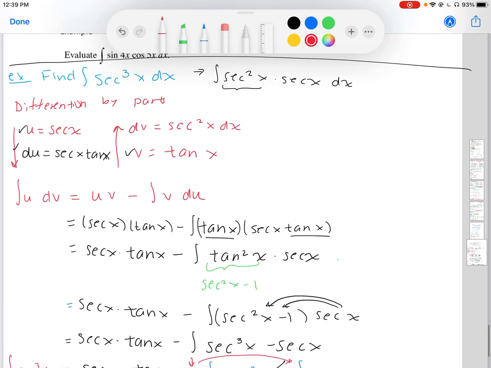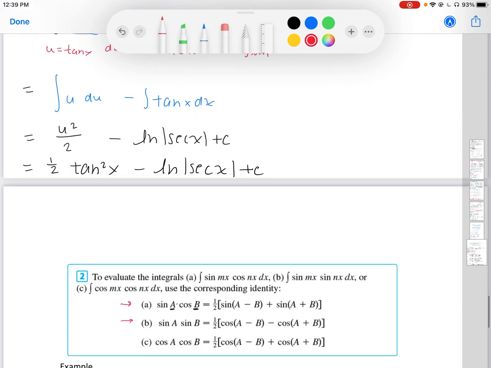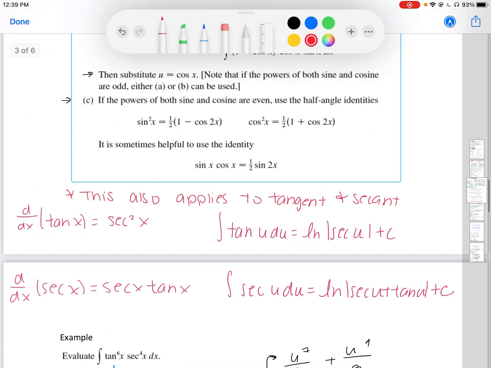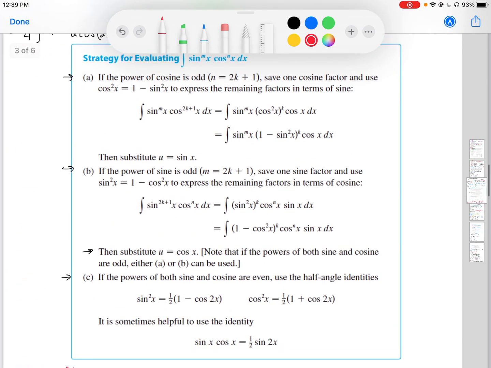All right, so you might be wondering, how do I know which one is which? Well, look at those rules that we had in those boxes from our textbook. And if you're unsure, go ahead and try it. And if you get stumped, you can try a different method from the ones listed in our textbook.